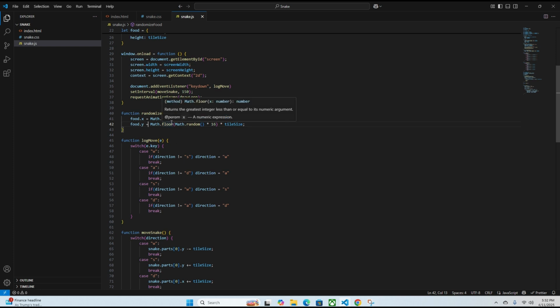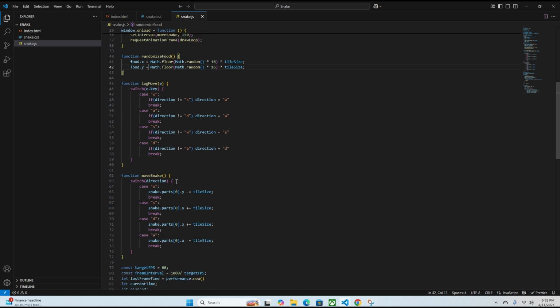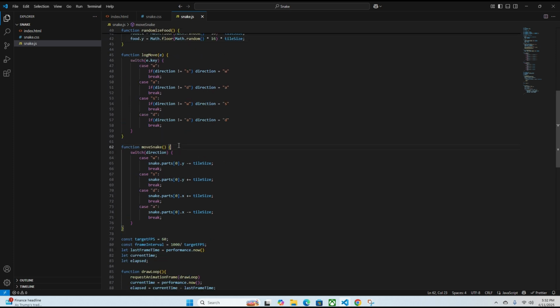Okay. So the next thing we need to do is add to this moveSnake function. So if you eat food and you grow, and now you're two bits long, imagine this is the front, this is the middle, and this is the back. Then you move forward again, up here.